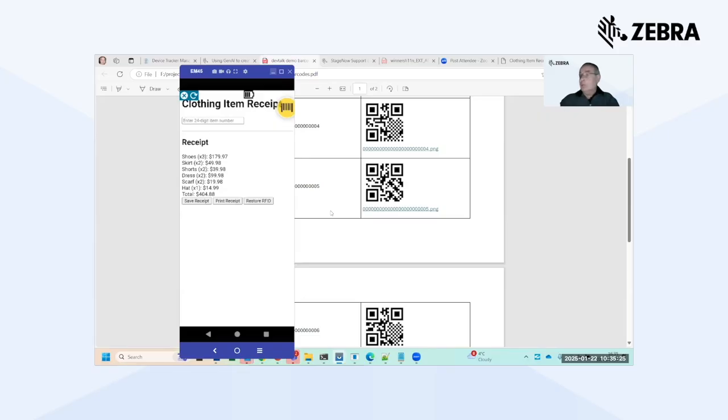And now if I do a print receipt, you're not going to be able to see this very well remotely, but I've got a printer that's connected through Bluetooth to my device. I hit print receipt, then it should print out the receipt on that printer, provided my connection's still intact, which might not be. Doesn't look like it's going to print on this printer, but it's probably because I've lost my Bluetooth connection. But basically, normally that will just print out the same information that we saw on the screen when I did the print function. So just as a simple print of a receipt.